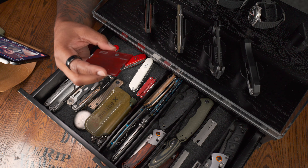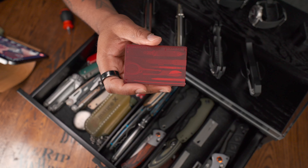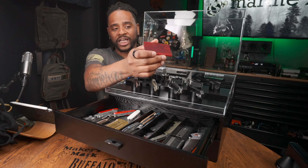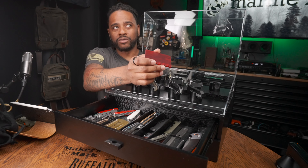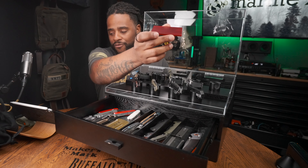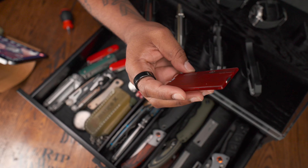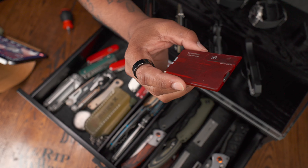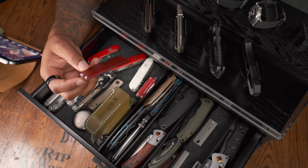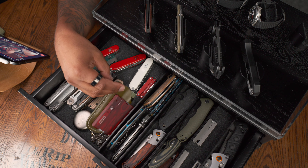This is the Swiss Card by Victorinox. I had this in a pouch with my premium carry setup but stopped using that pouch because I'm testing out the Wingback Sling, which already has the Leatherman Free P4. I don't see the point of having both since the Free P4 can do almost everything the Swiss Card can except for the toothpick. You can travel with it — you can remove the knife and take it through TSA. If you need a travel multi-tool, it's worth looking into.